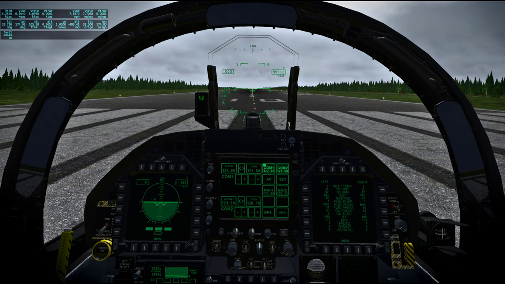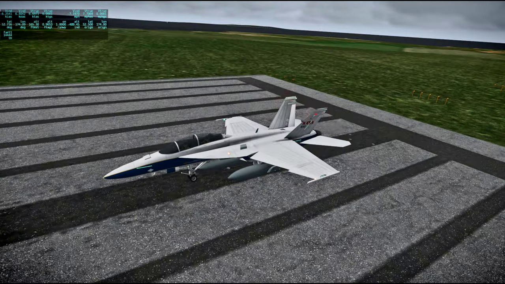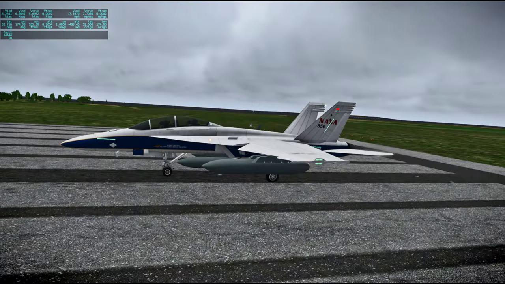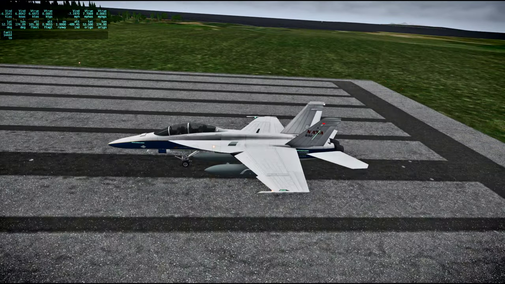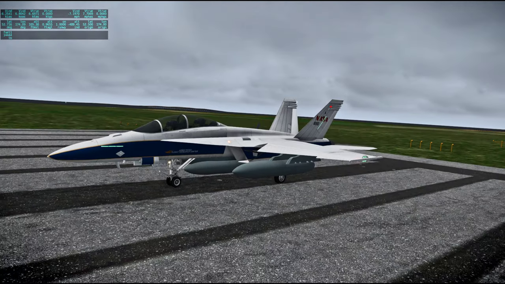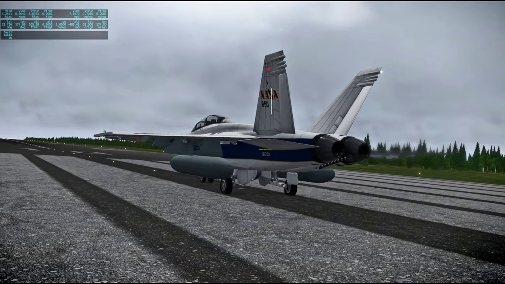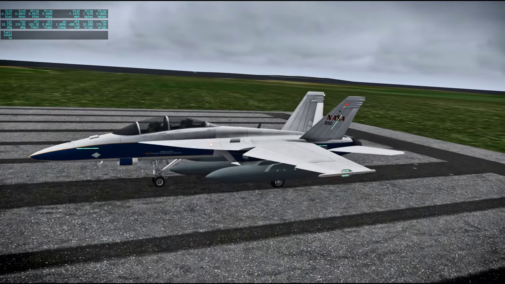This is the Colimata F-A-18, and it looks like that from the outside. Forgive the drop tanks. That's not the fault of the plane maker. That is my fault because I created this texture. I adapted it from a different NASA F-18 livery, and in doing so I didn't change the textures of the drop tanks. So forgive me for that, but I did want to use the NASA livery for this.